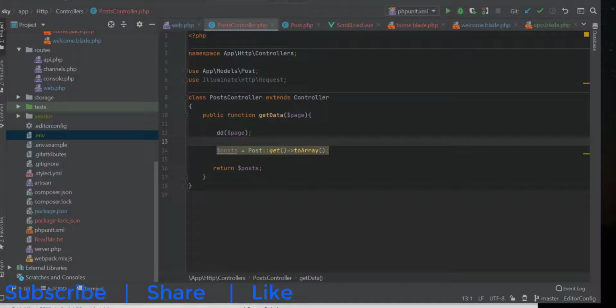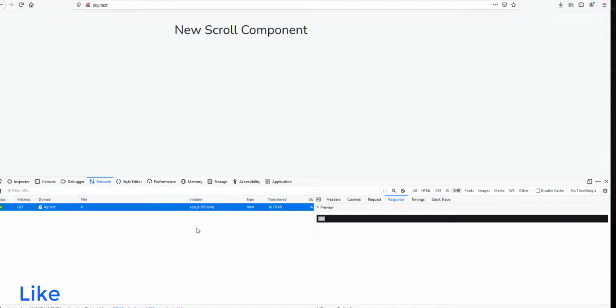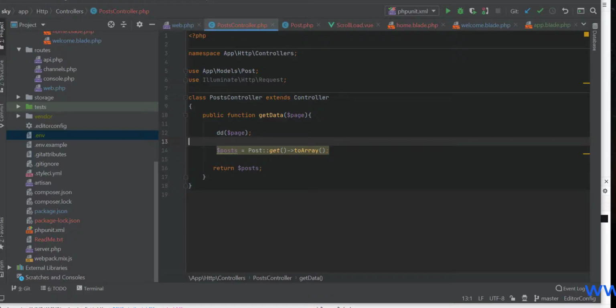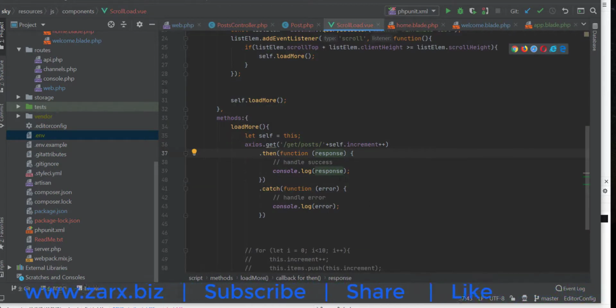Now in case you don't get it, or it's not giving you status 200 or some other status, make sure to run the npm command, npm run dev or npm run watch, because we are editing the .vue file. If it's not going to update, it's not going to reflect in there.